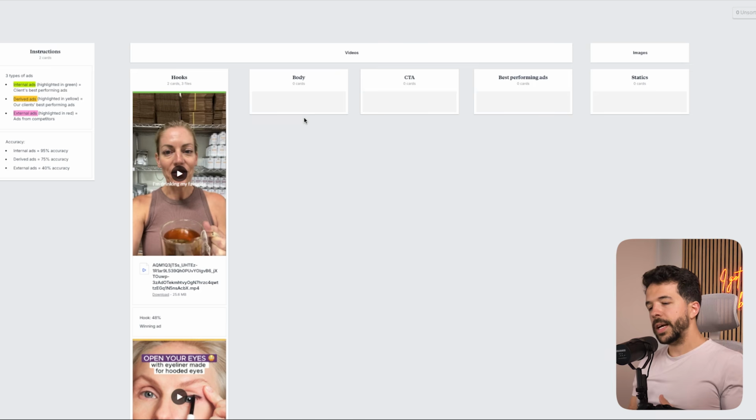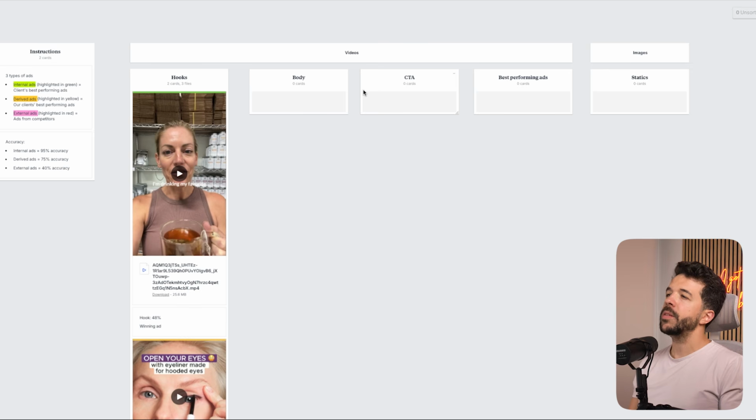What happens usually is that your entire team is going to send you ads on Meta. They're just going to literally share the ad, share the reel. Then you have some of those ads on Telegram, some on Slack, some via email, via WhatsApp. You want to make sure that you put all of these references into the creative references board.